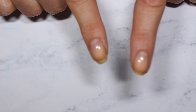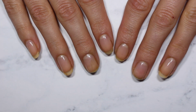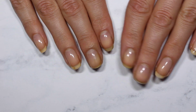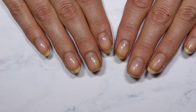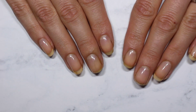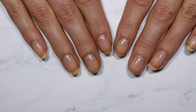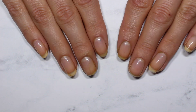I will say I was traveling last week for 9 days and I did break both of my middle fingers. I think that they were just peeling from before and my polish chipped and they broke, and I feel like there was not much I could do about it, so I'm kind of waiting for them to grow back in. I might have some kind of wonky swatches if I don't, but I just want them to grow, so I'm gonna try to hold off taking any photos for a couple days, but here we go.